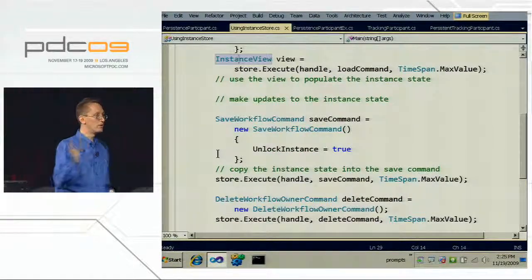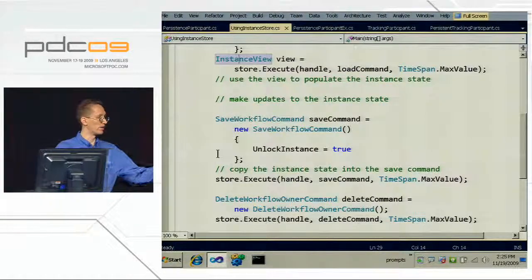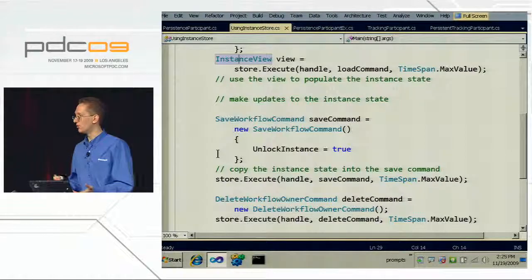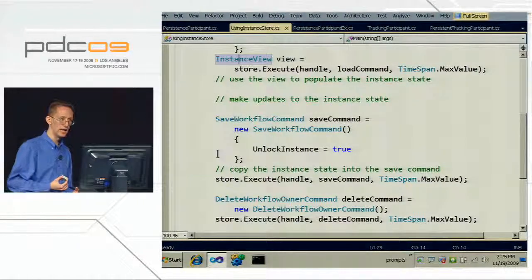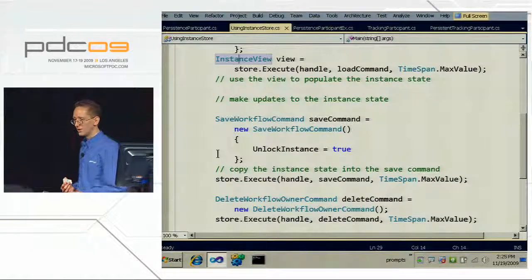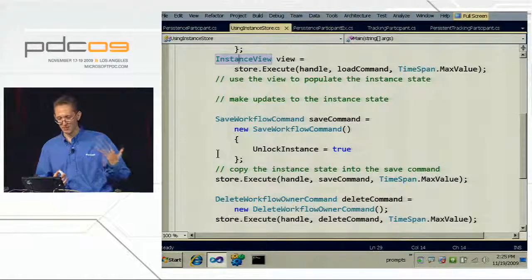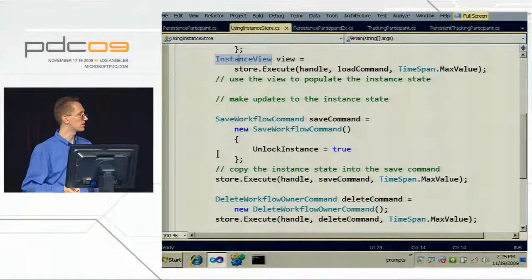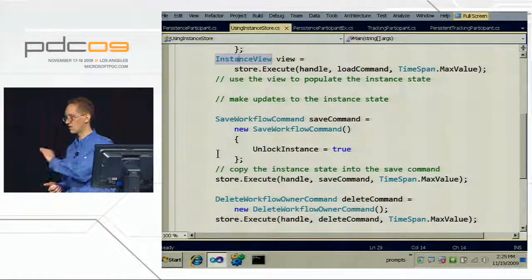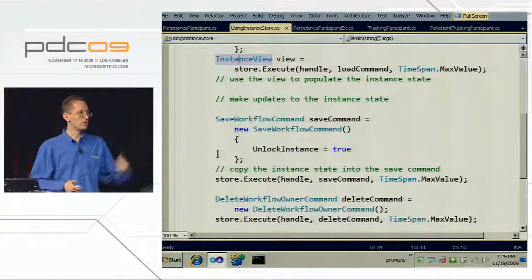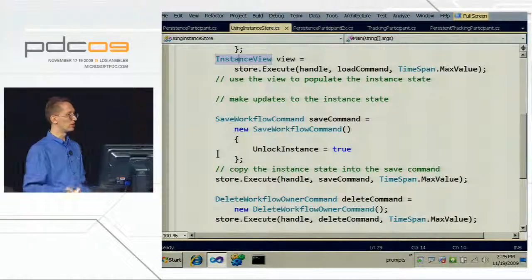I then go off and use that instance data that I pulled back. So I'll do my computation. I might start up a workflow runtime, give it the instance, and hydrate it back out using the collection of data that I got. I'll make whatever updates I want to do. And now it's time to save. So I'll run another command. I'll come back to the same instance store, the same instance handle, and say, that instance that I loaded previously, I want to save it. And in this case, I'm not going to use the instance anymore. So I'll say, go ahead and unlock it as well. I don't want to use it anymore. This will be what I'll do typically when I'm about to unload the instance.